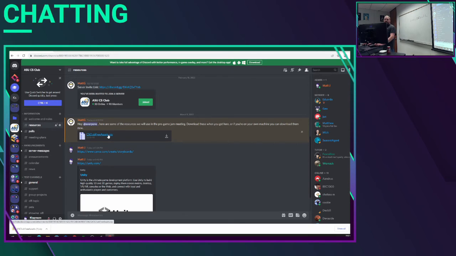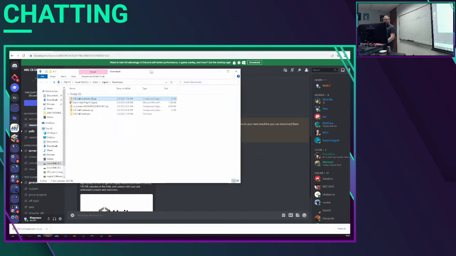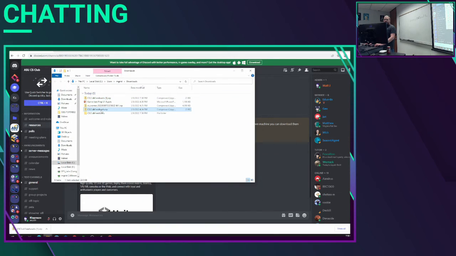Does everyone know how to extract a file? If not, I will show you real quick. Right down here, go ahead and click on the button. Open, show in folder. You'll have a little pop-up. Right-click on it, Extract all. It should open up another folder that looks like this.